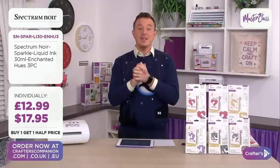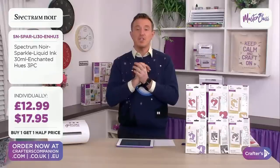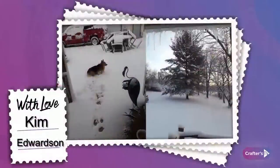Let's have a look, because we have got some pictures coming in. We're off to southern Wisconsin because Kim has said, look at the snow. Look at that, how deep it is. Look how far up it comes up the doggo. Oh, wow. Is that an Alsatian? I think it is, a German Shepherd. That is amazing. That is proper snow, isn't it? I love that. Oh, I'm a bit jealous.